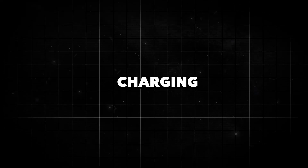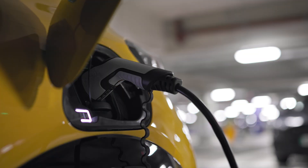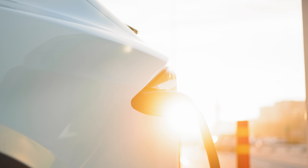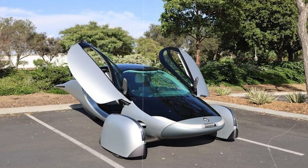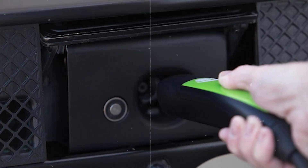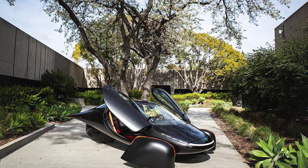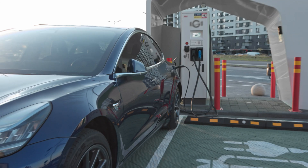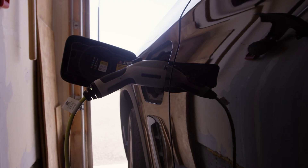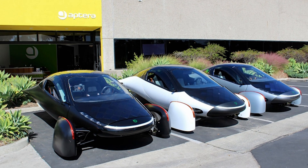Let's talk about charging. While any EV can juice up from a regular wall outlet, it usually is a slow process, with speeds crawling along at 3 or 4 miles per hour. Not the Aptera — thanks to its efficiency, charging from a regular outlet nets you a speedy 10 miles per hour. When it comes to rapid charging, Aptera is aiming for speeds between 40 and 60 kilowatts. On the Aptera, that's the equivalent of a mind-boggling 400 to 600 miles per hour of range added.